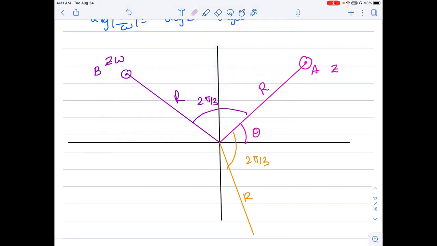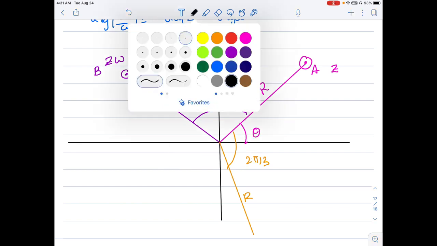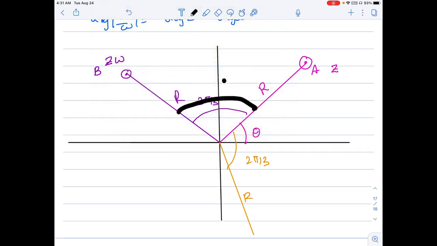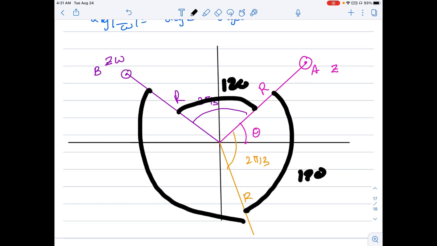Now we know that the angle around a point is always 360 degrees. So this is already 120, this is already 120, so the remaining angle has to be 120. If I clear it and write neatly and increase the font size, we can see this angle was 120, this angle was 120, so this angle will be 120. So when we draw it out, we can see that it will form an equilateral triangle, because all the angles are the same.